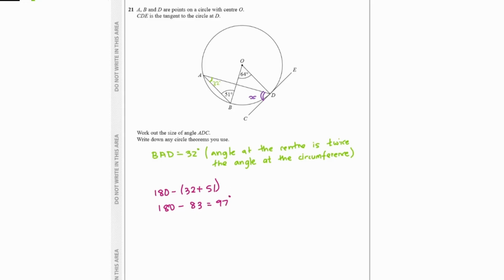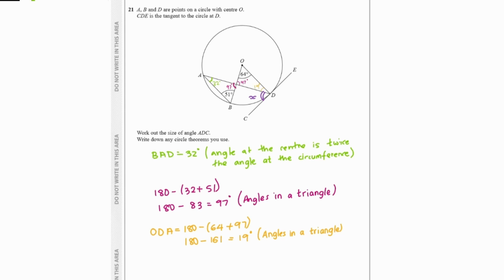And the reason that we can state for this is that angles in a triangle, which we know add up to 180. So we can also label this angle 97. And because we have an angle that is vertically opposite to it, this angle is also going to be 97 degrees. We can then see this other small triangle, and in order to find that missing angle, we are going to do 180, take away 64, and 97 added together, which is the same as 180 take away 161, and that gives us 19 degrees. And the reason for this is also angles in a triangle.